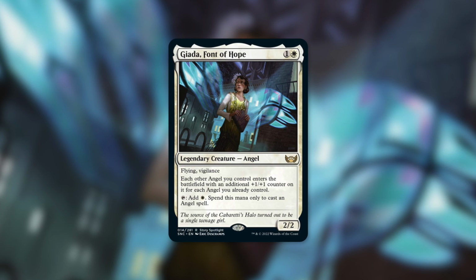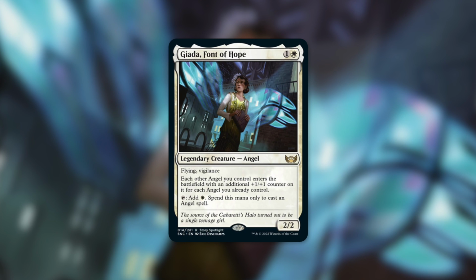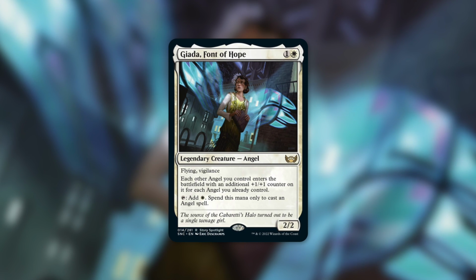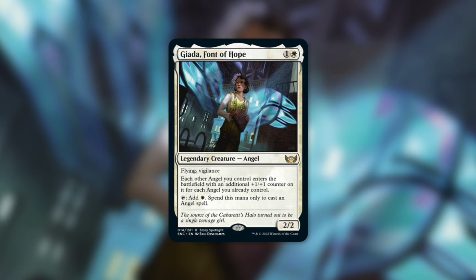Moving on, we've got another mono-colored commander from this set with Gianna, Font of Hope. Gianna is a 2/2 angel with flying and vigilance that costs 1 and a white. She has each other angel you control enters the battlefield with an additional +1/+1 counter on it for each angel you already control. And by tapping, you add white, spend this mana only to cast an angel spell. So again, the same argument can be said with this mono-colored commander that I've already brought up with the other ones.